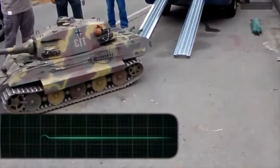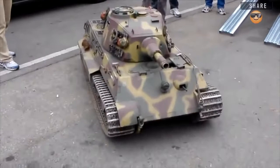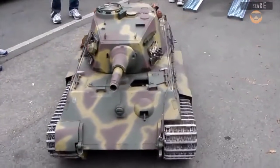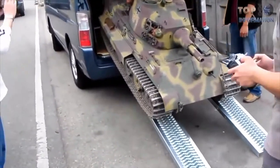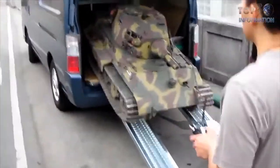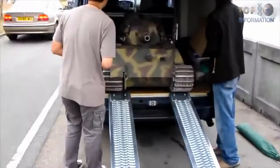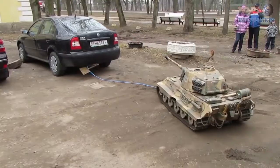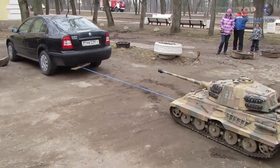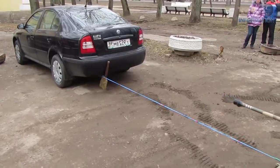This is the Tiger II, a remote control tank model, also known as the Royal Tiger. Its design is made of fiberglass and all gear parts are made of metal. The toy model has an X-Works system with two electric motors and a pair of batteries. This model is available in two versions. The advanced version has two video cameras and a video transmission system with a range of approximately 50 meters. You can also go into combat with this tank by installing a paintball gun.